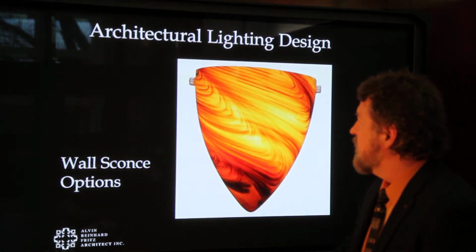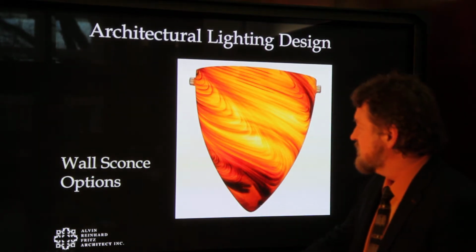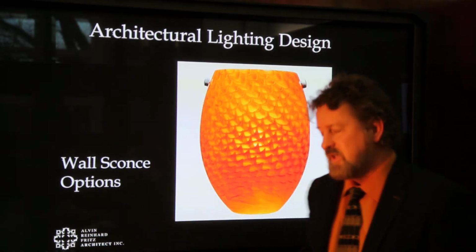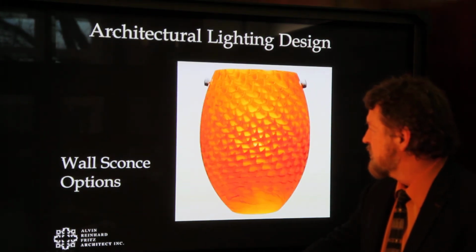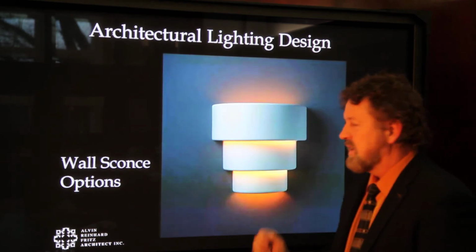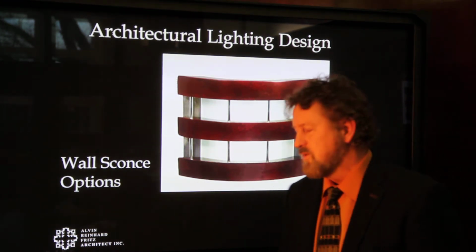But let's have a look at another wall sconce. This one, in my mind, is a fixture that could lead to an inordinate amount of maintenance, whereas this fixture resolves the issue. So you might ask yourself, what is the difference? What's the difference between this fixture and the one just previous? What is it that makes one appropriate and one not? Now, this fixture, again, another wall sconce option. You can see that the aesthetic options are many, but what is it that makes this one, again, an appropriate fixture? This fixture, which is sort of like a half cylinder on the wall, again becomes an appropriate fixture.